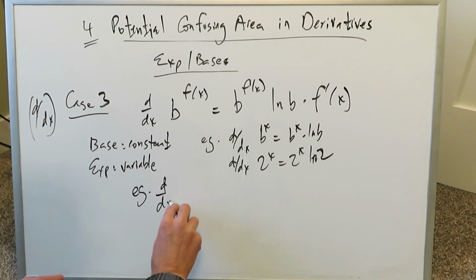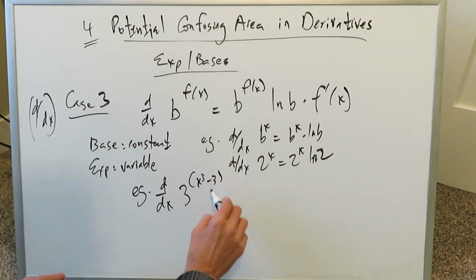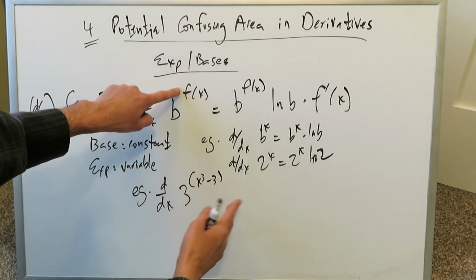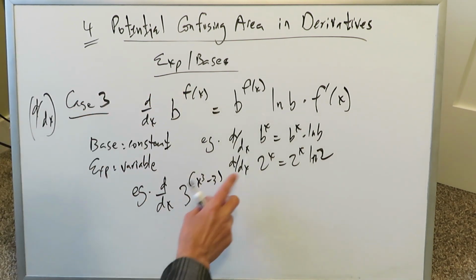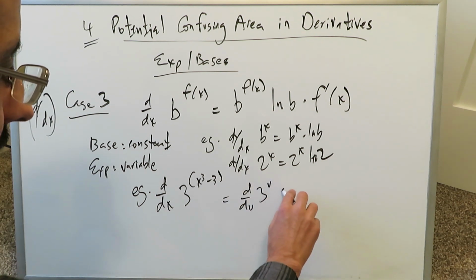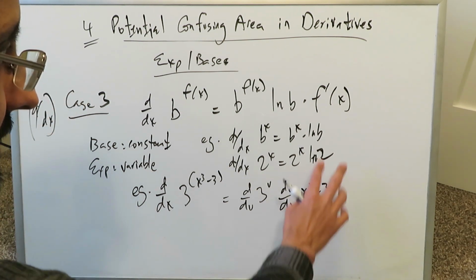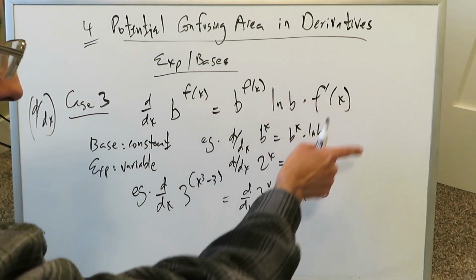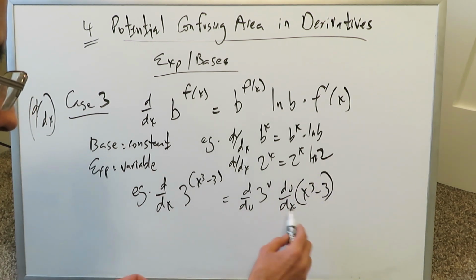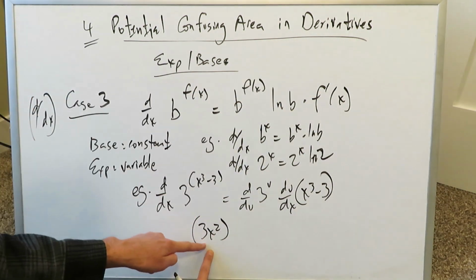We're looking at d over dx, we're looking at 3 to the power of x cubed minus 3. Now we have a chain rule which will come in because this function right here is a composite, or it is something more than just a simple case. You would have to use a chain rule. D over du, 3 to the u, and then du over dx, we have x cubed minus 3, which is why then you see the derivative of that exponent coming in, playing with everything over here. You'll do the derivative of x cubed minus 3, which is just a 3x squared. That's my derivative of f of x coming right over here.